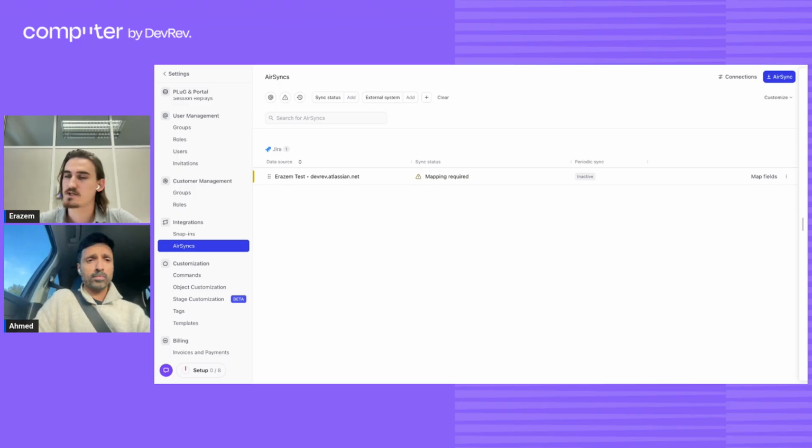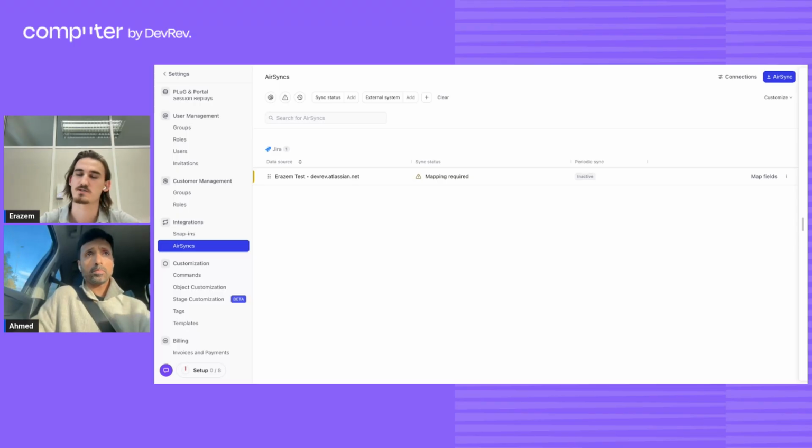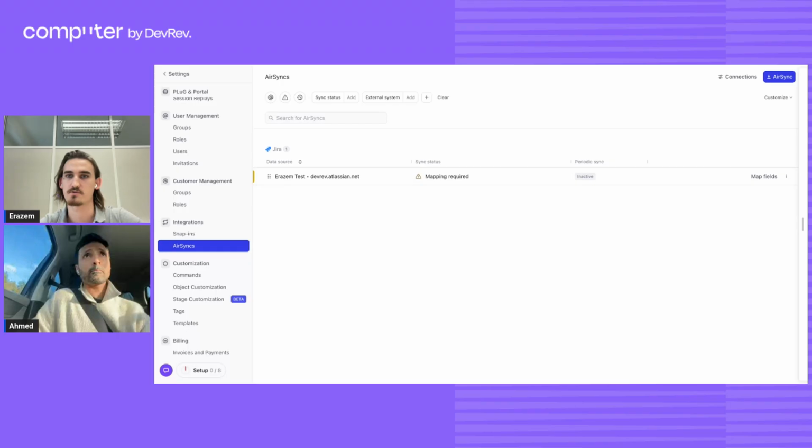But it turns out that these data models can be quite different from each other. There are a lot of things that can differ between the systems. For example, you can have an optional field in HubSpot, but this is a required field in DevRev. So how do you handle the case where this field is not present in the data that comes into DevRev? There are cases like this.